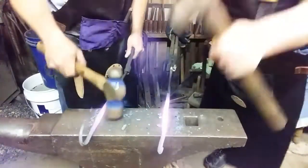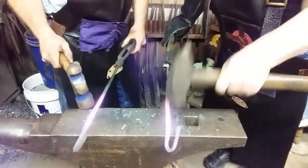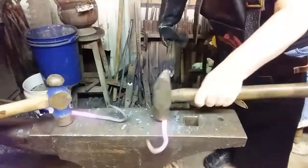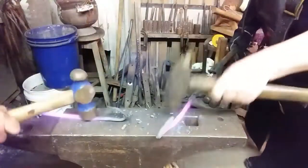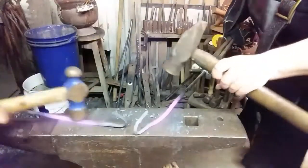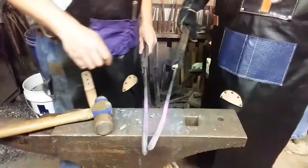This hammer is heavy. Yeah, that's a good hammer. Yeah? I accidentally made it left-handed. That's okay. That's my favorite. Now try to make the back flat with the wall. Stand up. Try to make the back flat with the wall. Oh, yeah. The hook. Don't worry about it. You can twist it later. Make a flat to punch two holes in. That's all you gotta do. You're done.